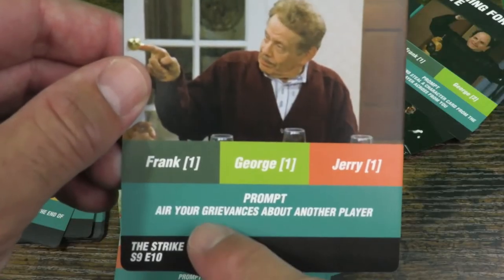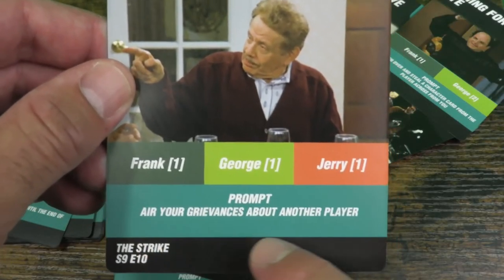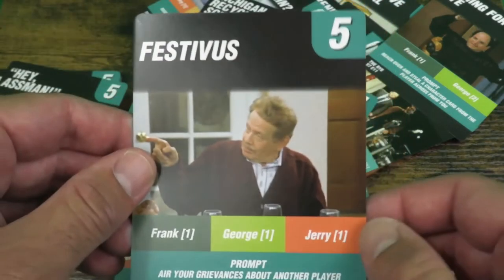Or this one here. Air your grievances about another player. I can't wait to do that. I've been waiting for this all year. You couldn't smooth a silk sheet if you had a hot date with a dame. Oh, I lost my train of thought.